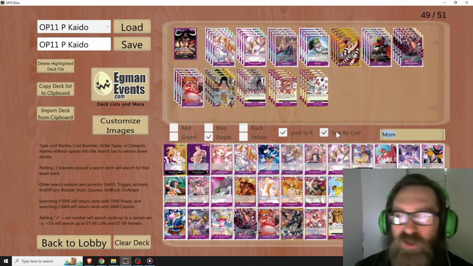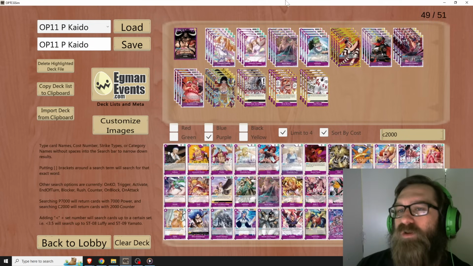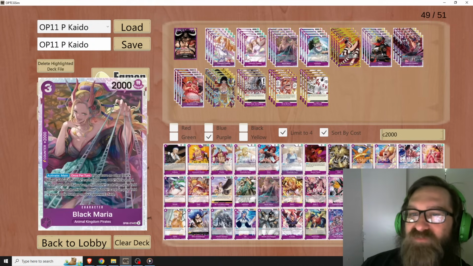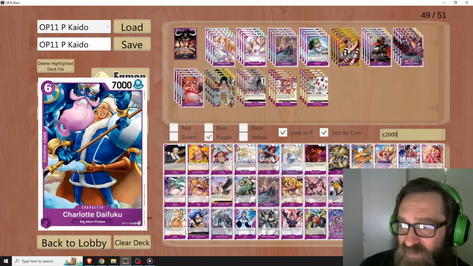And what else? Purple has some really good 2K counters. We're already running the Black Maria, the Usohachi, and the Sanji, but I don't know if the Sanji is going to be worth running. It doesn't really help us all that much. So maybe in the place of it, we find a 2K counter that's searchable in the Big Mom Pirate stuff.